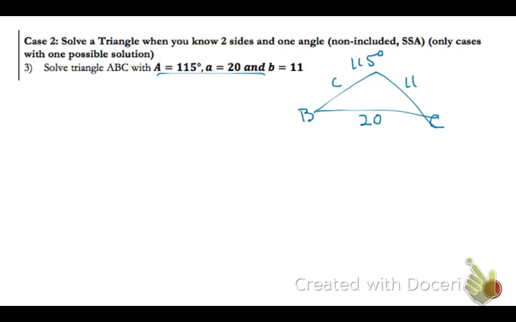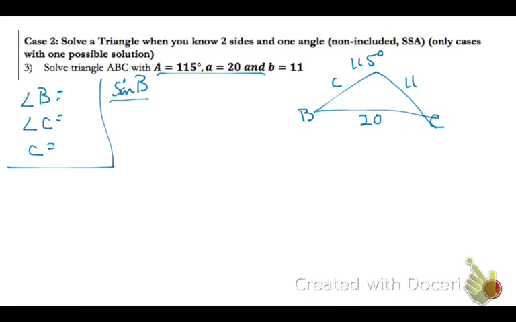So you can see what we know is side-side-angle. So let's list what we need to find to solve the triangle. So we need to know angle B, angle C, and side C. So let's just go ahead and start with angle B, because we know side B. So since I want to know the angle, I'm going to use the form of the formula that has the sine of the angle up top.